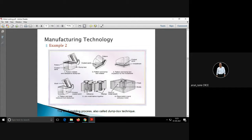Now this round shell can be used as a pattern to make a hollow. See, this shell is already produced by this molding process, and it is again used for producing a hollow thin walled component. Now you are putting a core inside this and you are putting sand from outside. Then you remove this shell and put in molten metal so that you will get a hollow thin walled pipe or thin walled product.